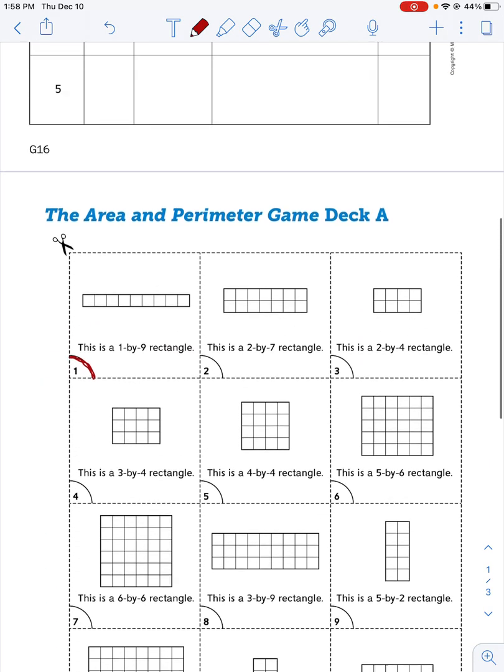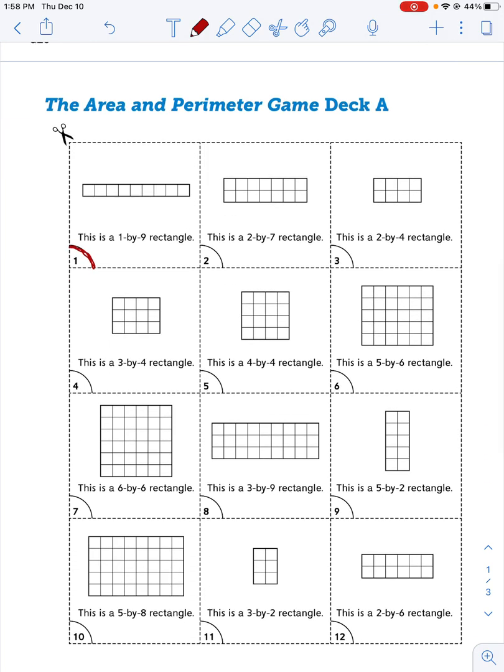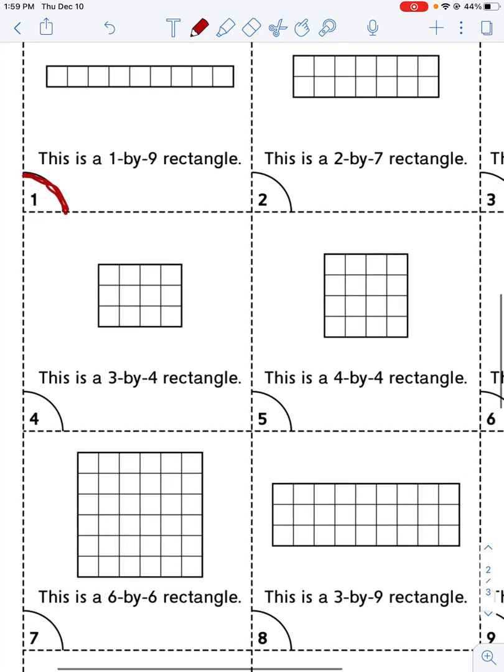Okay, so they want us to find area and perimeter. I'm going to do perimeter first. And remember, the perimeter is the outside of the shape. I'm going to do this one. Okay, so in order to find the perimeter, I would go and count each side.